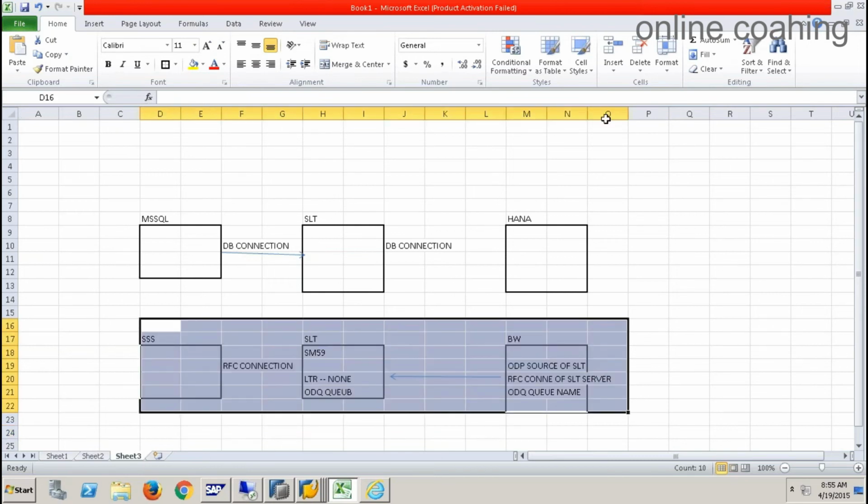Okay, so this is what maximum I can teach on SLT and demonstrate. And finish activation, any new records come in, how do we treat? Yeah, new records, that's what I'm saying. When the DTP is scheduled with the daemon, automatically it will be picking the new records through that and pushing them directly to the active table. And it is not virtual data, it is physically bringing data into the DSO.